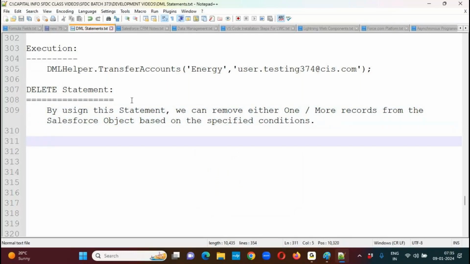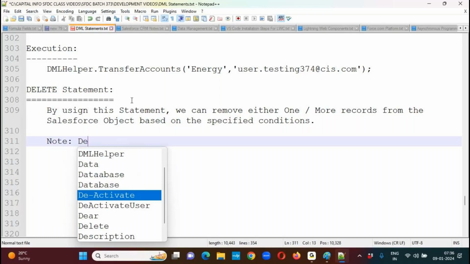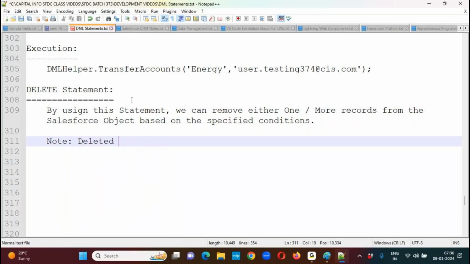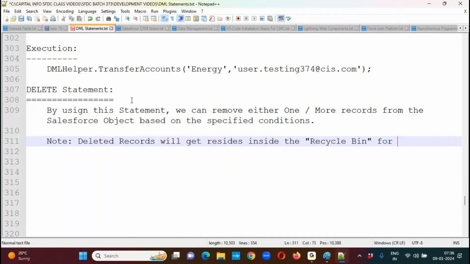By adding one or more user defined conditions, we can remove the records from your Salesforce object as well. Now, deleted records will reside inside the recycle bin for the next 15 days as it is.